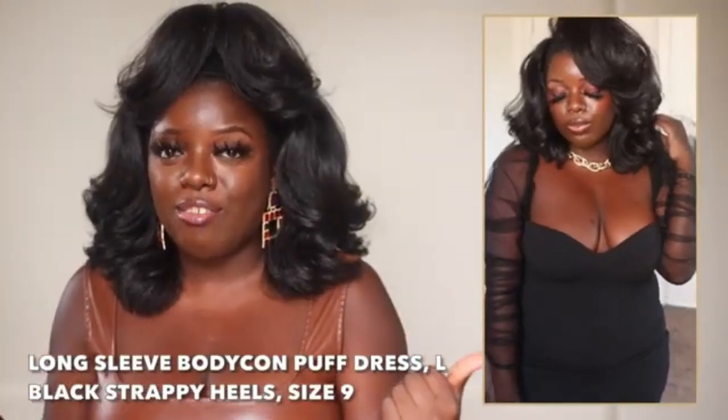This black dress I have in a size large — I definitely could have sized down to a medium because it's a zip-up dress and I put it on without even pulling down the zipper. Just get your size. The highlight are the sleeves — the puff sleeves are so freaking cute. This dress comes in multiple colors, like six or seven. I think the black is so classy and makes me want to go to an all-black affair. If you have somewhere to go for the holiday season, put this one in the cart. The material is definitely quality for a dress that is under $30.